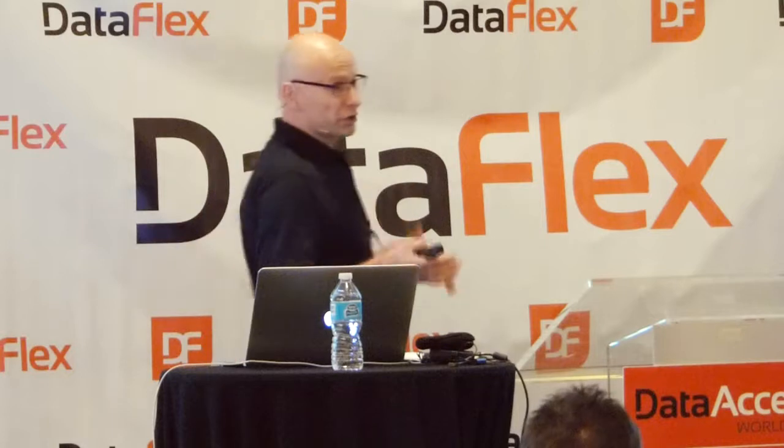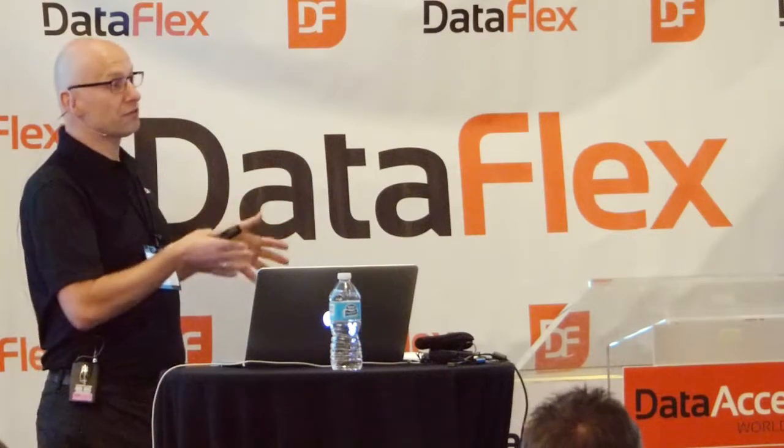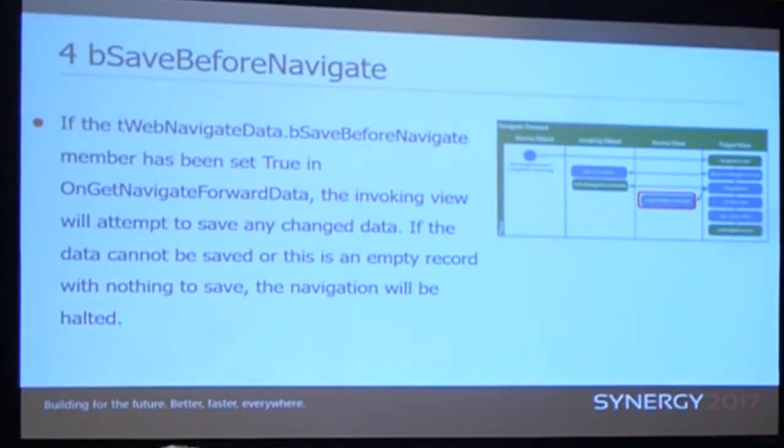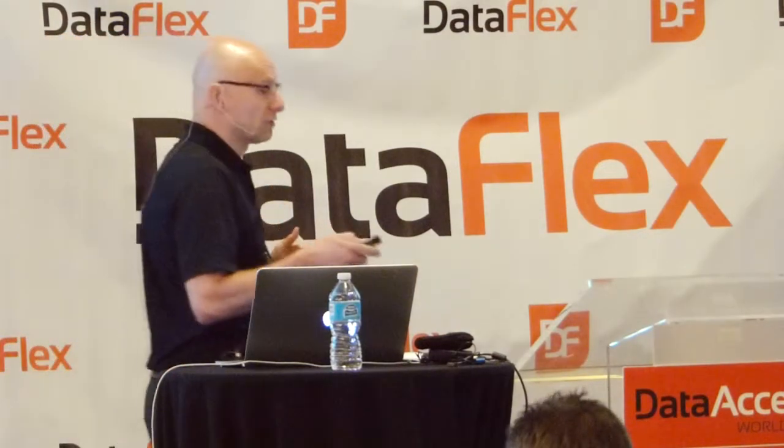The next thing is, if you're moving from, for example, an order header into order details, it might be that you first need to save that order header. So it can ask, okay, should you save before you move on to the next one? If that's true, then it first needs to save the current row in order headers. If it doesn't succeed, you're not able to move on to the order lines. But if it does succeed, you're able to move on to the order lines so that you can create order lines there.